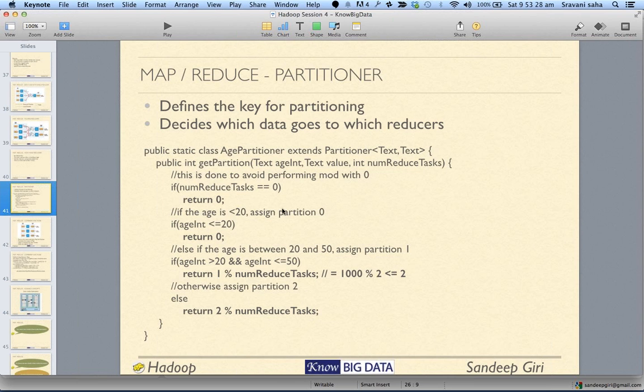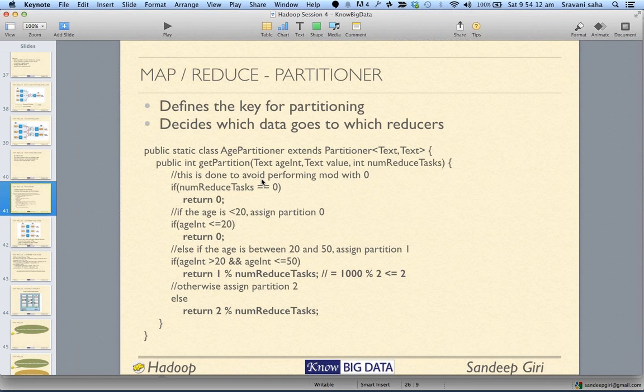All right. Now, as an example, how do we convey to MapReduce, to Hadoop, that this is my strategy of dividing the keys amongst multiple reducers? Meaning, given a key, I should be able to tell Hadoop to send it to the first reducer, the second, or the third one based on the key value. I should be able to decide that. Say for example, I know that this age group is this one, and so on.